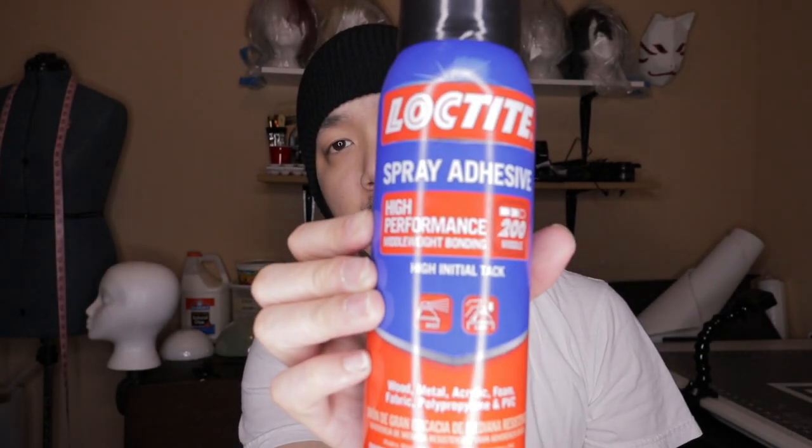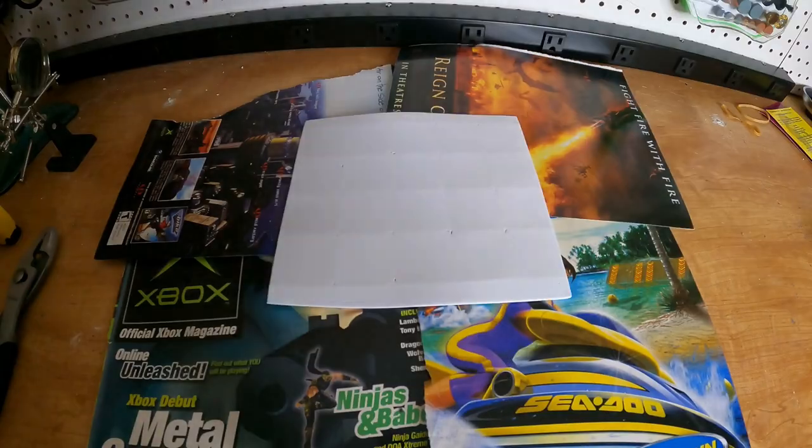Alright, once we're done scoring the lines on our bracers, we're going to use the Loctite High Performance 200 spray adhesive. We are going to spray the back of this, and then get the other piece that has nothing on it, spray one side, let it dry for 10 minutes, and then after 10 minutes we put it together, and it should bond very, very securely.